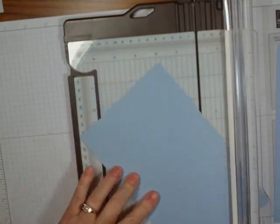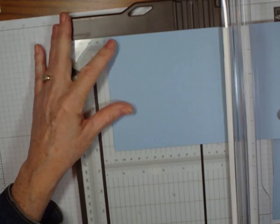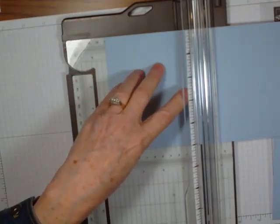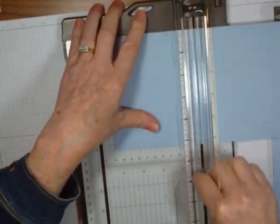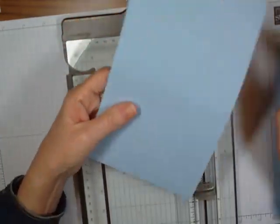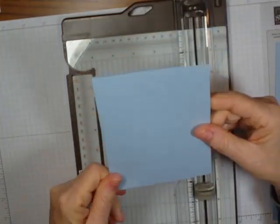All right, so then you're going to turn it around and set it at 4.25, because this is 8.5, so that's halfway. And don't use your cutting tool. Use your scoring tool, and then you have where you score it, and then you can fold it, and there is the front of your card or the base of your card.